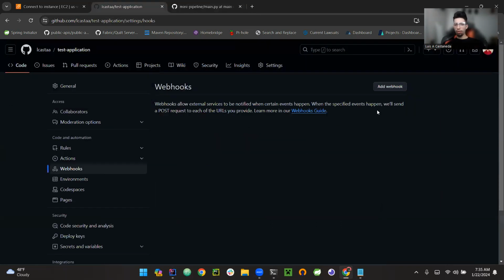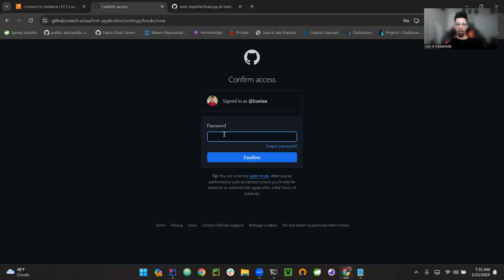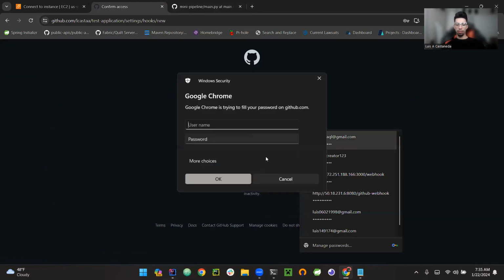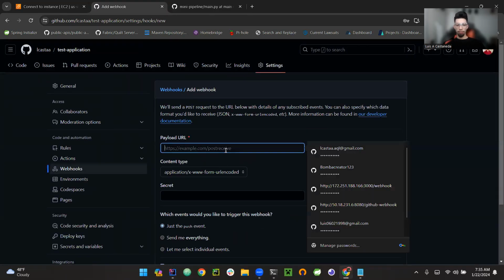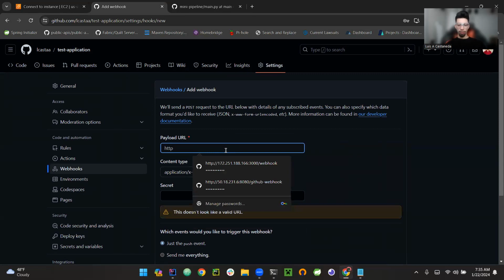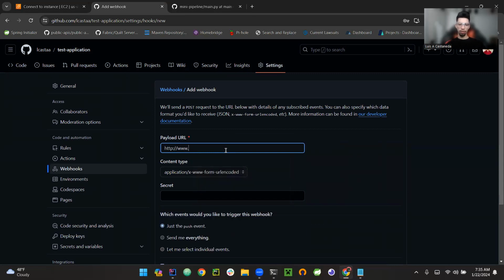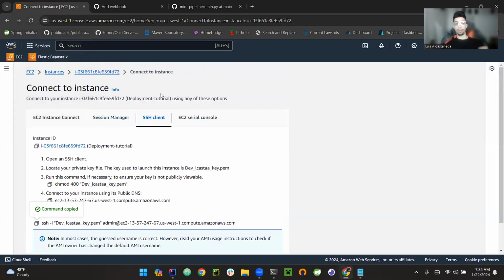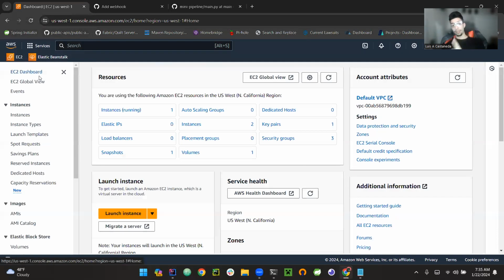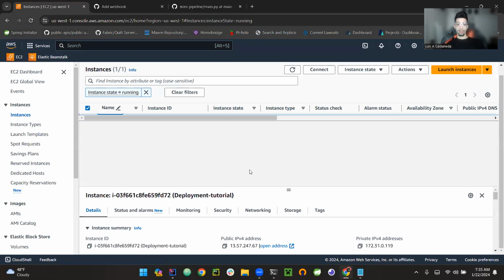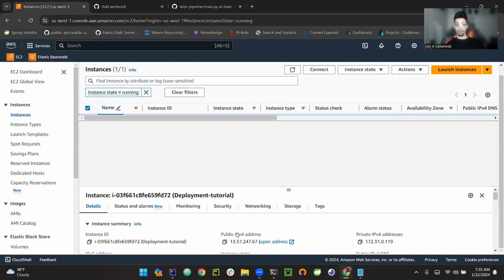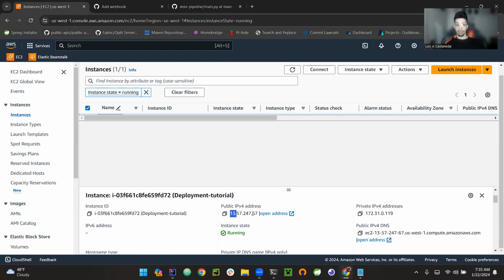So let's go ahead and add a webhook. Just type in my password. It's going to ask me for all my stuff here. Typically it's going to be HTTP, www dot, and going back to AWS, for the instance that you have running, you're going to need the public IPv4 address, which is typically this one right here.